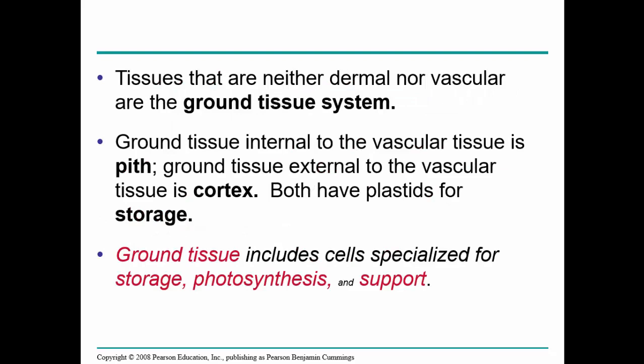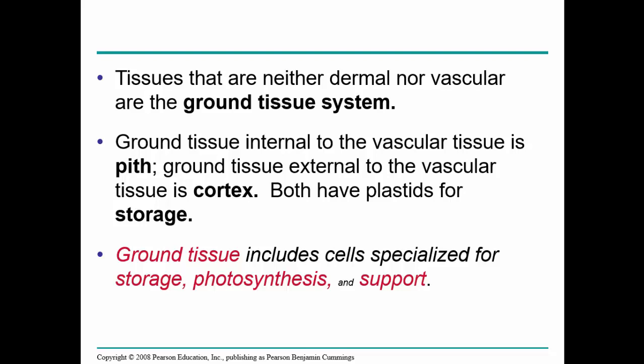Okay, and now we're gonna talk about ground tissue. Ground tissue, mostly in young plants, they have two, which are pith and cortex. In general, they have the same characteristics, but the location is different. Pith is mostly in the center of the young plants, and the cortex is mostly located in between the vascular bundle and the epidermis.